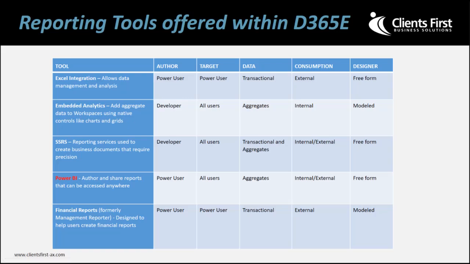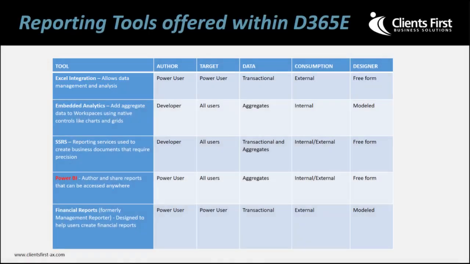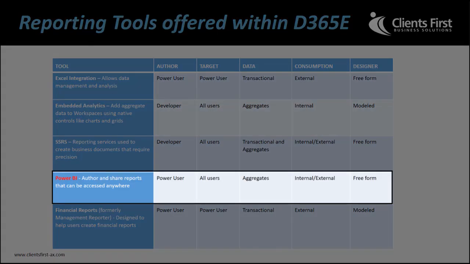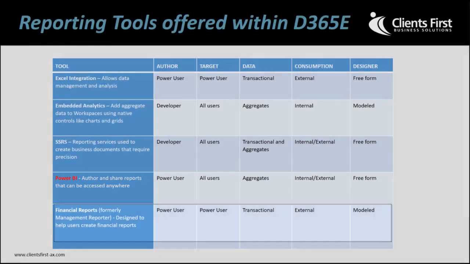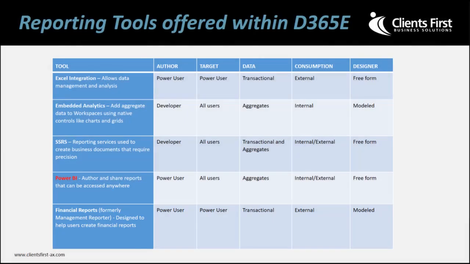The first of these is the Excel integration, which allows data management and analysis. There've been improvements in this in the D365 release. And probably the most exciting is the embedded Power BI reports. We'll spend a lot of time looking at these today. And last but not least is financial reports, which are formerly known as Management Reporter. And there have been improvements here as well.